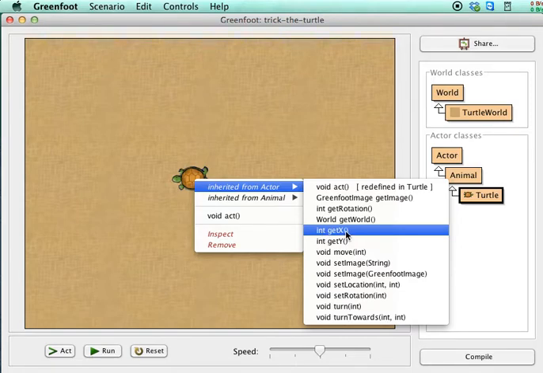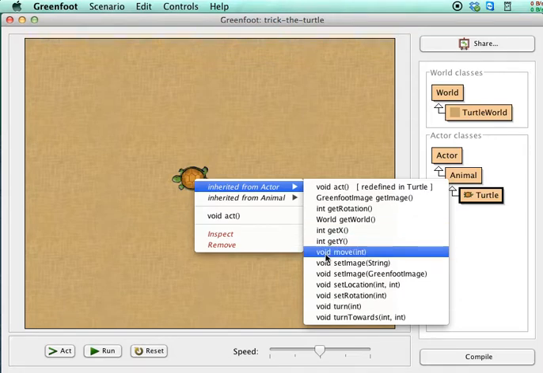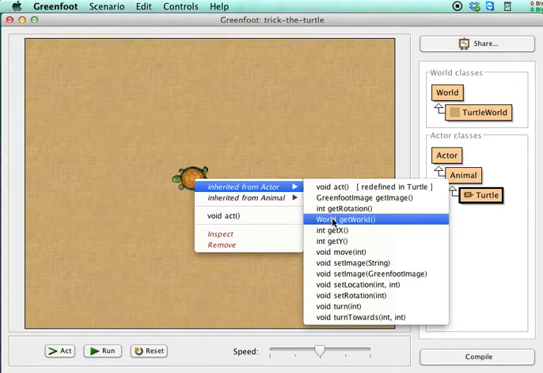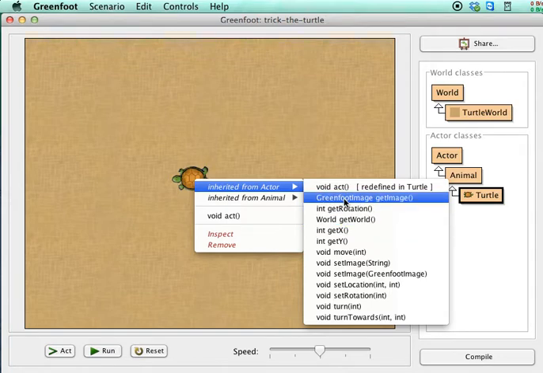But every method either has a void return type or some kind of a type associated with it, a return type. It could be an int. In this case, it's a world, getWorld. It could be a Greenfoot image. But here, it's an int.